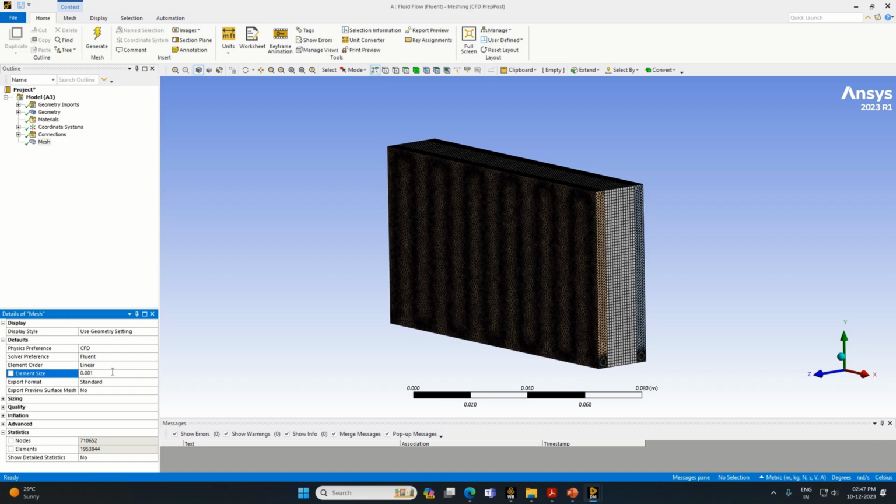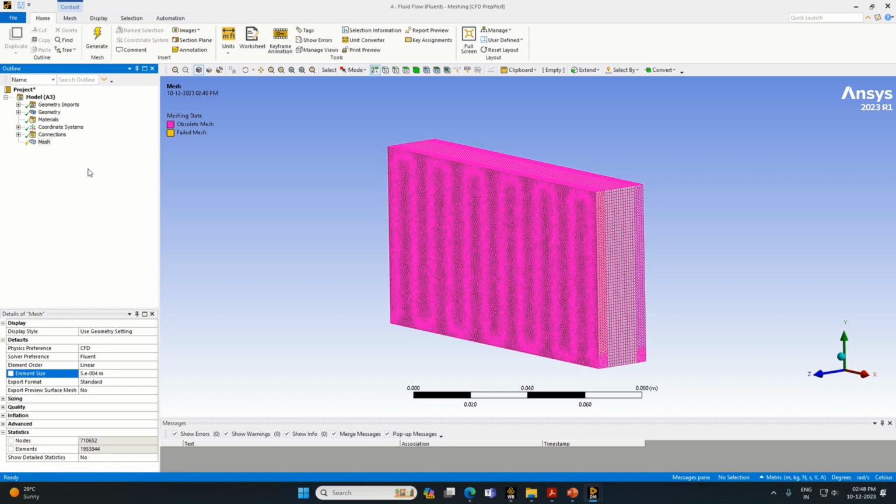7,10,600. Okay, so make it 0.005. Let's check how it goes. I'm not going for 0.001 because it will be too much for the computer to handle.